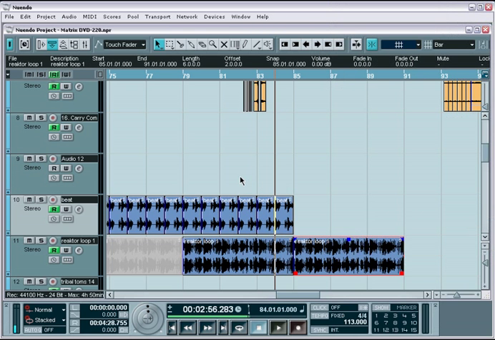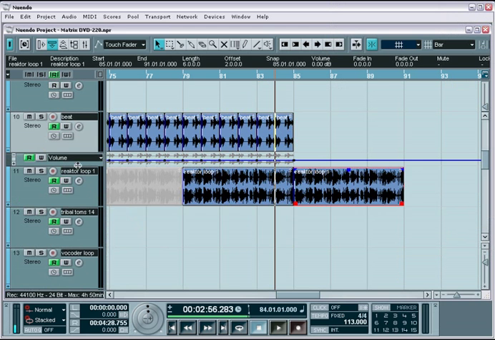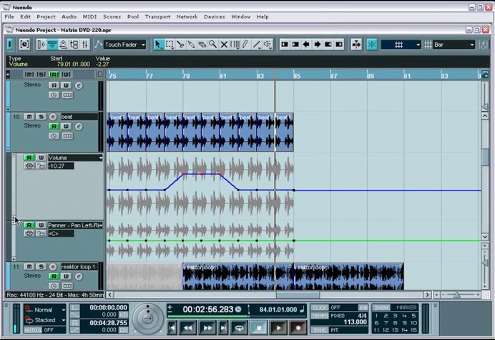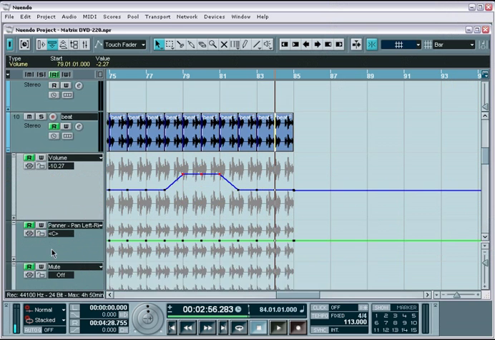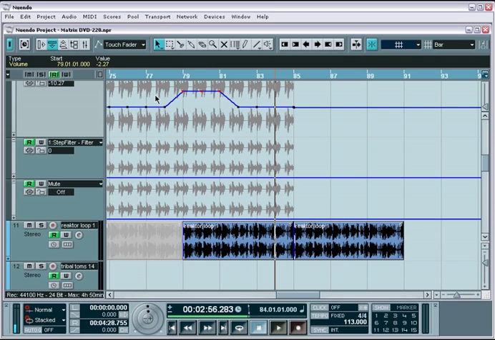How about automation? If you need to edit automation, it's as simple as pulling down the automation track for any track you have in your project. And you can use the same editing tools to change and manipulate your automation data. You can even view multiple automation tracks for any given track, making it easier to get a high-level view of the various types of automation you may have going on within a track. It also helps when you want more than one parameter to make the same automation movements.